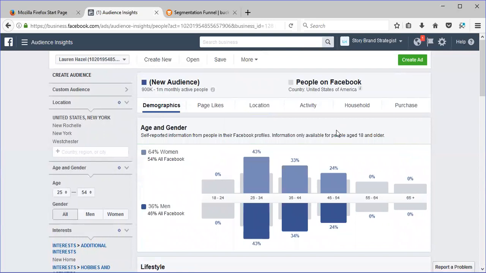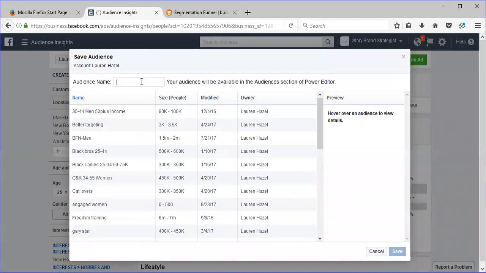So this could be a great tool. It's going to prevent you from making a lot of mistakes. You get to specifically target these individuals. And this is how you would do it. What you do is you would go to save and you would name your audience. So it could be, let's see, real estate prospects.